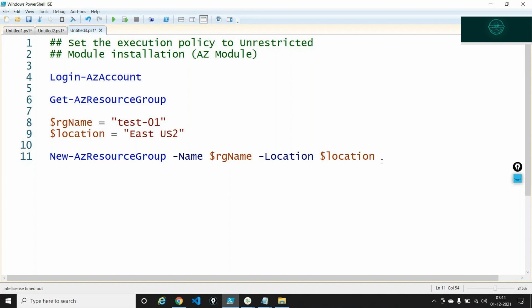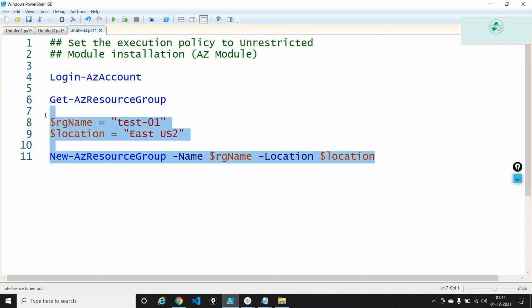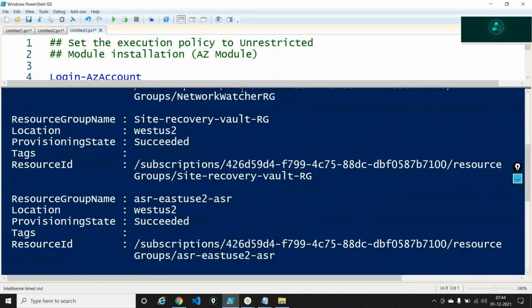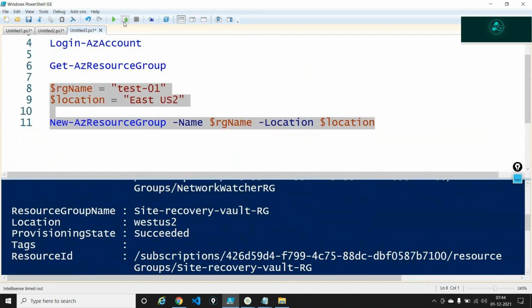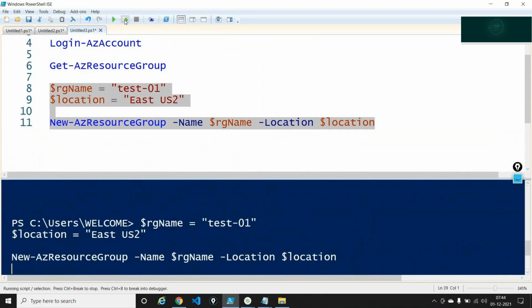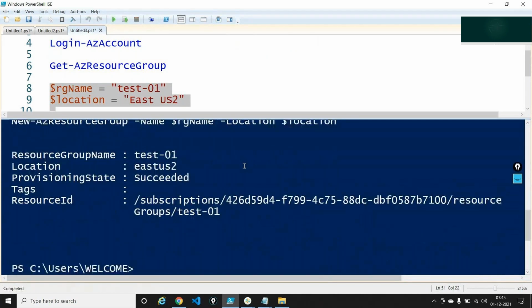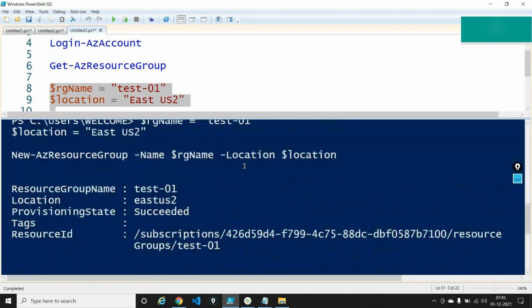And I'll just execute these three lines, 8, 9, and 11. Let me minimize this and execute. Now it said okay, the resource group creation has been done.